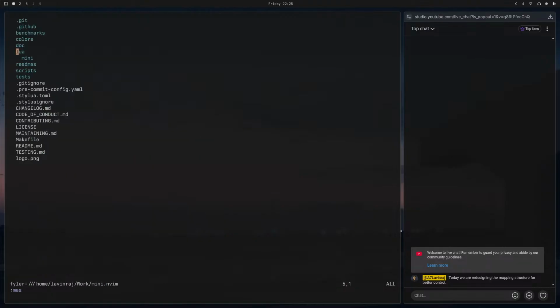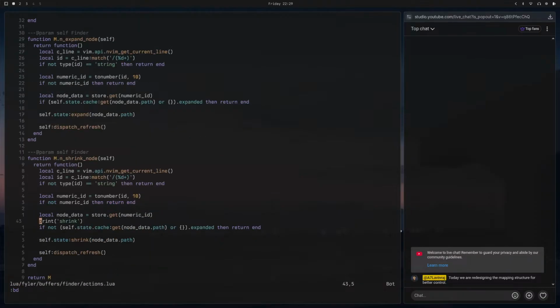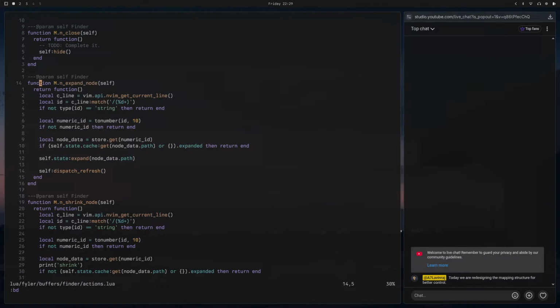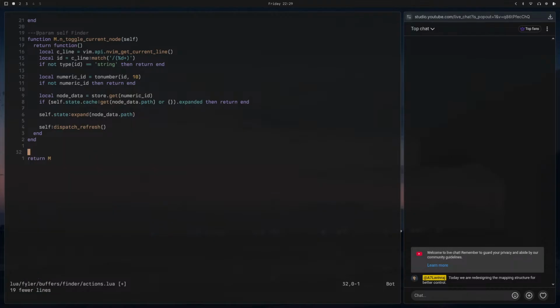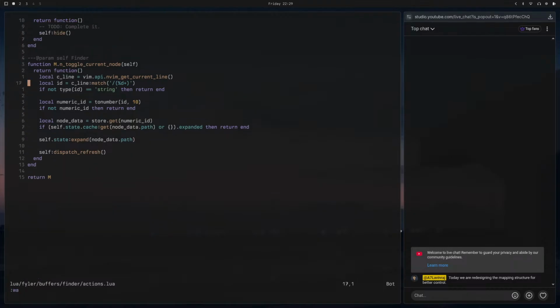So that means I can make a toggleable functionality instead. Toggle current node. How about it? Okay, so that's fine.